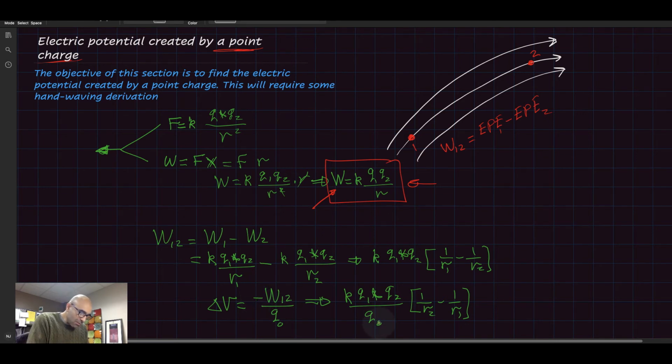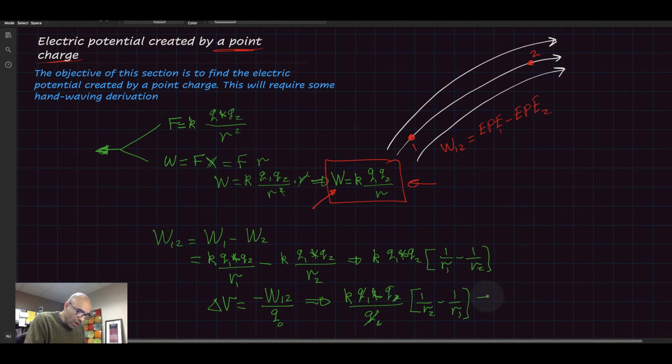Now remember, this is Q0, this is any charge, okay? So I'm going to delete it and say any charge. I said again, this is hand waving, all right? So this charge and this charge are any charge, so it's not like Q1, Q2, or Q0. So I can divide this one by this one, or divide this one by this one, it doesn't matter. And Q2, since it's the only present charge in the equation, you don't have to call it Q2 anymore, you can just call it Q.